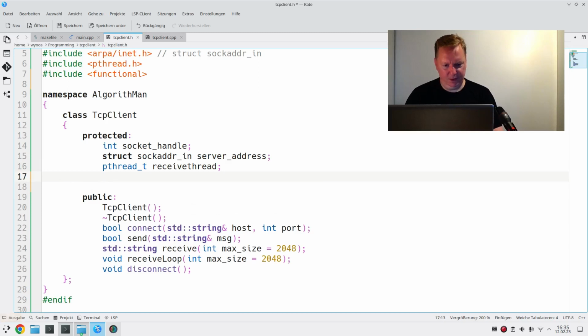And then you have an object of type std::function with generic parameters for, let's say void for now, and const std::string reference. Okay. I call it callback.